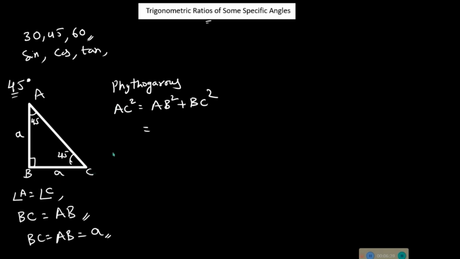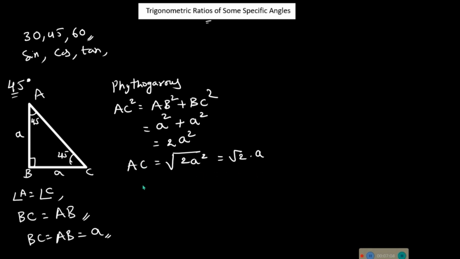We have taken this distance, right? So it's a square, and it is AB also. So AB is a square plus BC is also a, so it's also a square. So it has the 2a square, okay? How many a squares? 2a squares. So for the AC, it must be square root of 2a square, okay? That's equal to square root 2 into a. A square becomes a when we take the square root, okay?